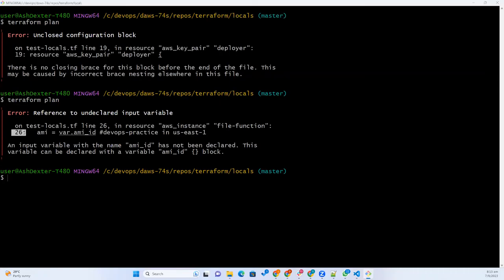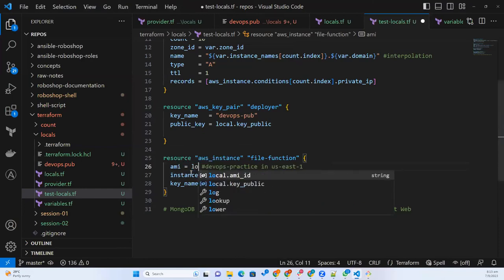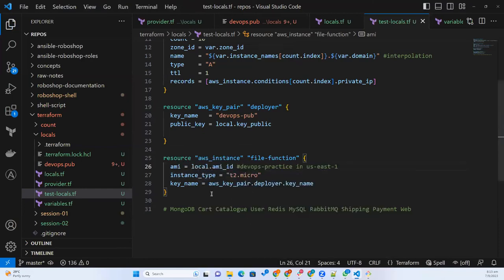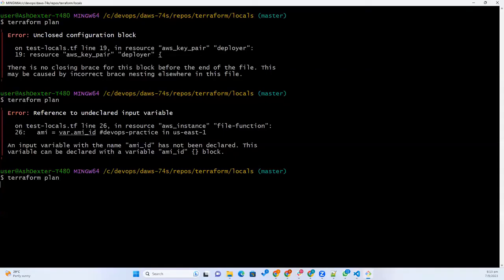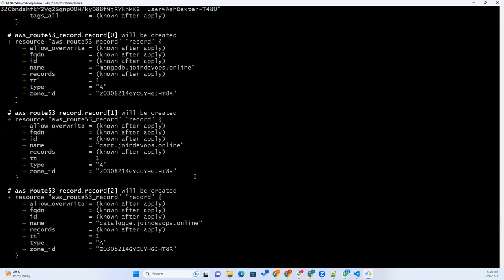Error is in line 26. What is the error? How should I correct this? You can tell me. Now, what should I keep here? Because I'm maintaining this in local, you can just give local.amid. Correct. Now you can see it is properly validated.